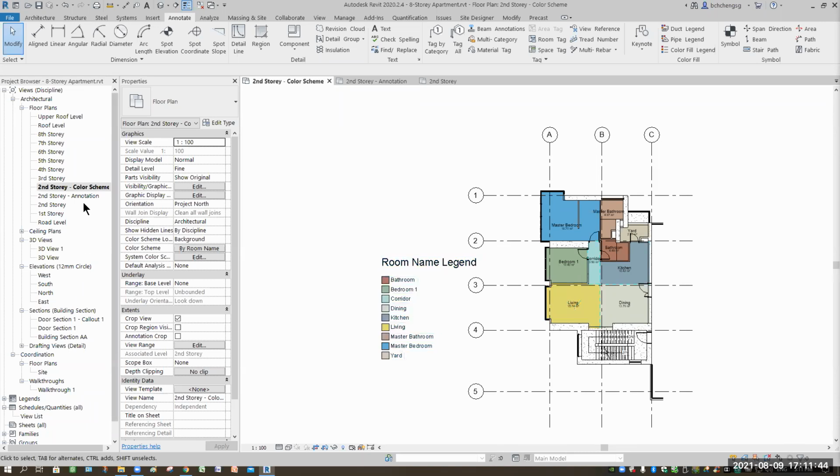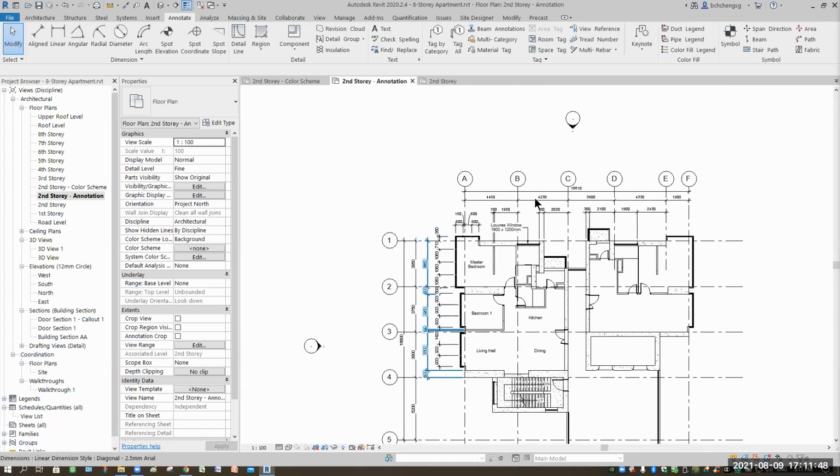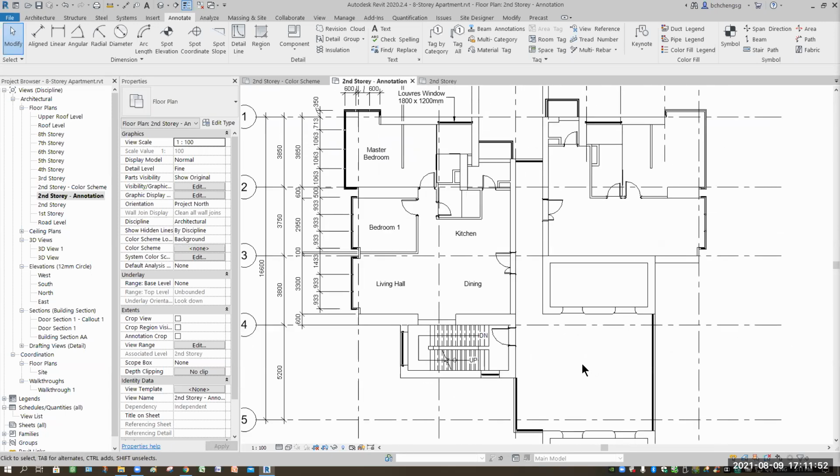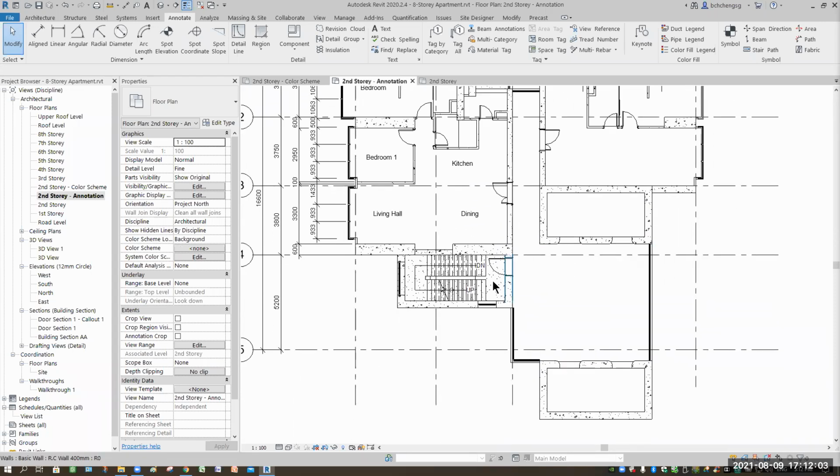So you can see that you have annotation. No need to follow me this way. It just depends on what items you want to capture. Because here is your lift well. First story we call lift pit, P-I-T. All right. Then this is your staircase, your exit route, or fireman exit, whatever.